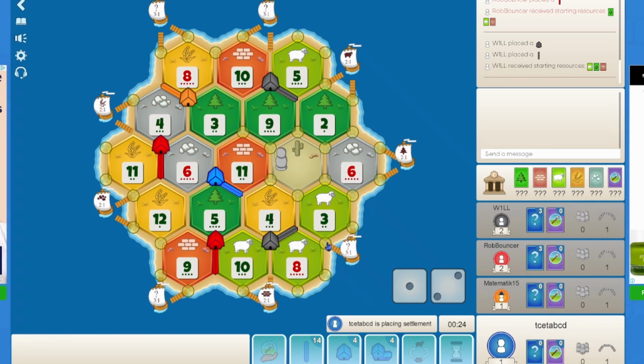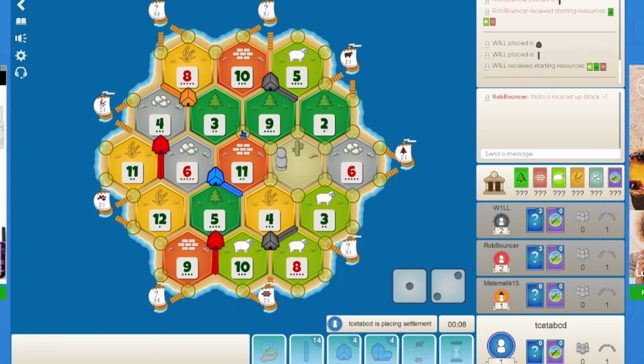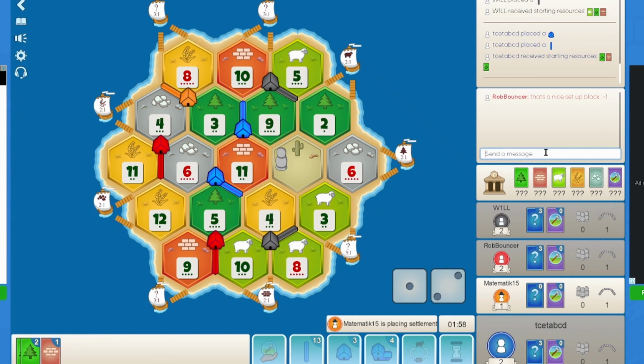I also don't want to leave something like 9-3-11 open for black. Sorry, open for orange. So, I am very, very confused here. I am tending towards, I think I'll just go for 9-3-11. I know it's a difficult game, but that's how it is.